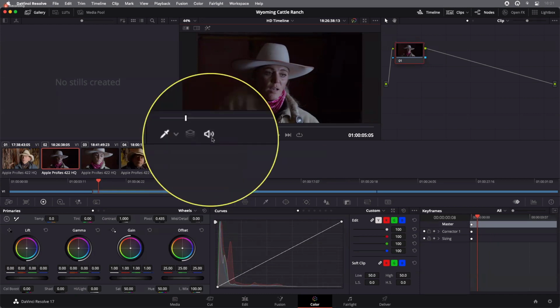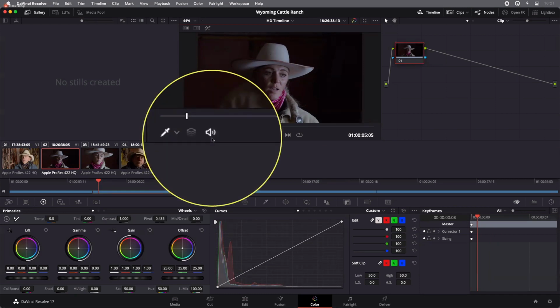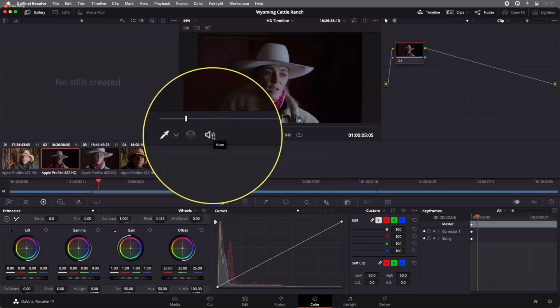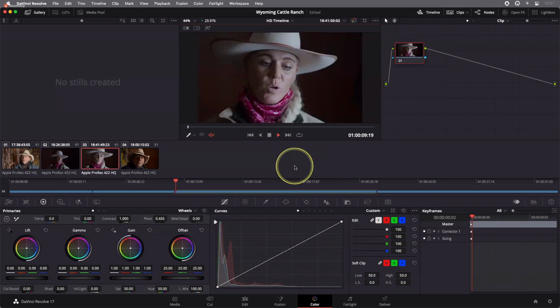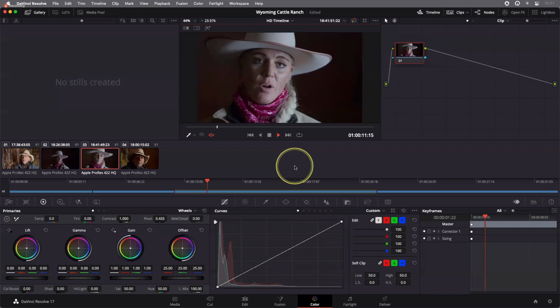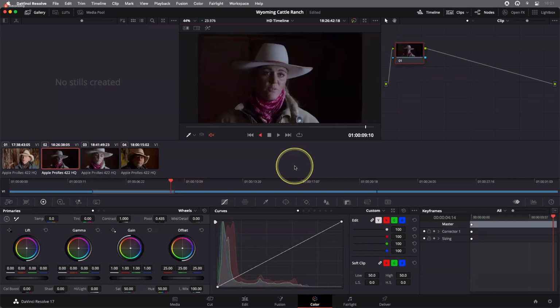Now, I don't really need to worry about the audio with this. I'm more interested in the pictures. So I'm actually just going to mute the audio completely from my system, just so that it's not going to distract us too much. But you can see I can just play from that clip, and then I will just move directly onto the next clip, for example. And again, I can just jog back here using the J, K, and L keys there. I'll bring up my keyboard shortcut so you can see what I'm doing.